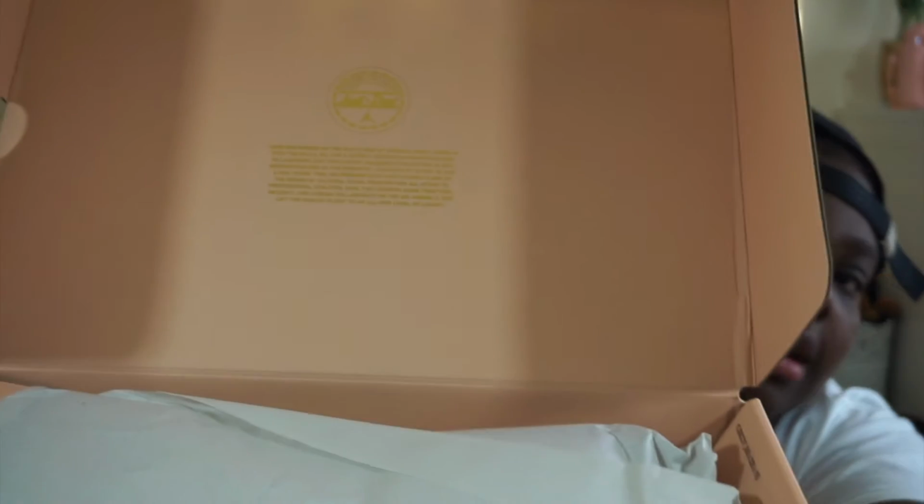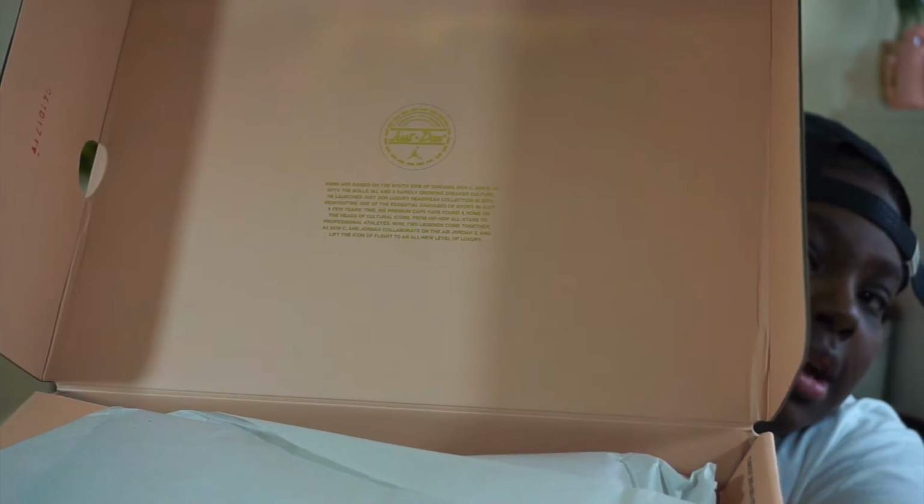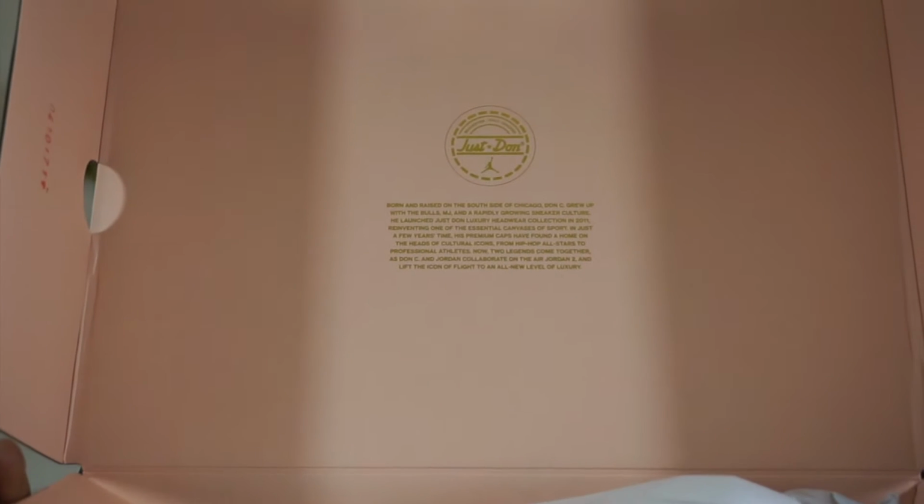Let me stop, pause, I'm getting ahead of myself. Let's just open up this bad boy and see what they look like. First off, it has a little paragraph on the inside. I know it's small print, so I'll just read it off to you.